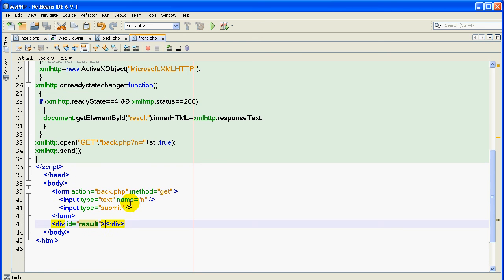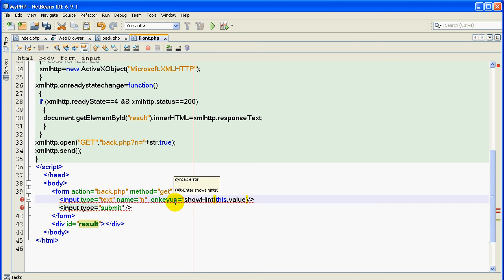So here I want the script to call this function on an event. And what is this event? I will choose this event to be on key up. So I copied the text and I just paste it here, on key up. On key up here is just a method.